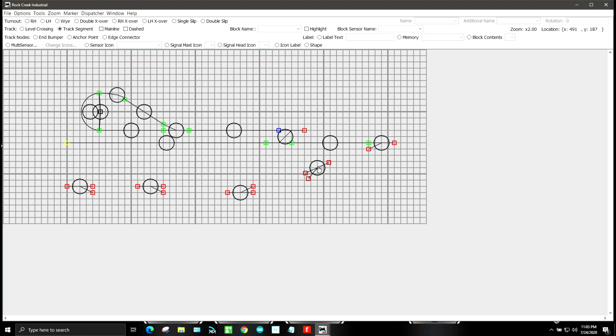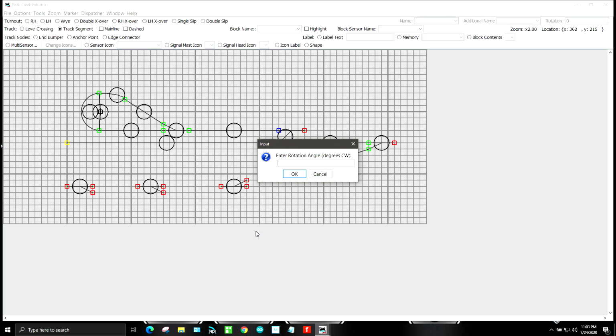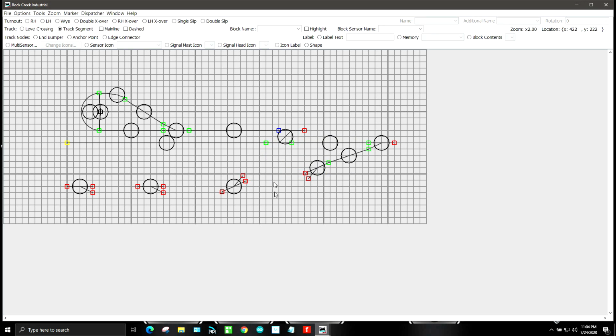And I'll give us enough room so we could play around with this yard right here and have everything out of the way. So what we'll do is take a track segment and put that track segment in there. -25 degrees also. We'll see what that looks like. Okay, so that's pretty close to that one there. That looks pretty good.